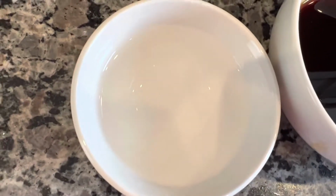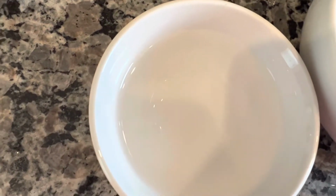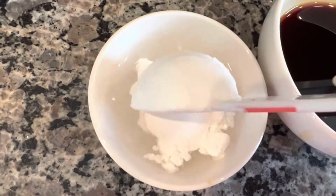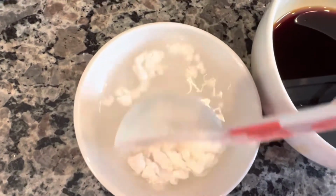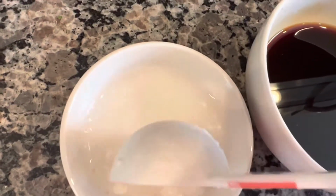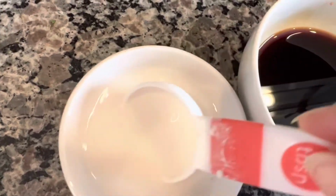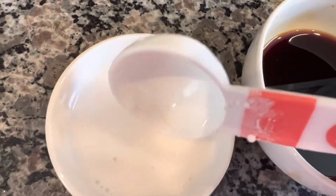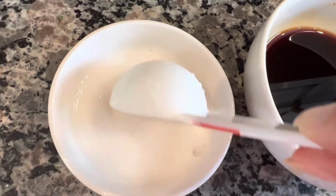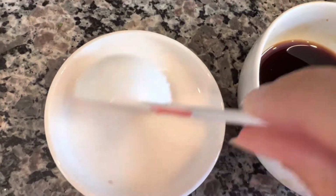Okay, and alongside of that, with the water and starch proportions, if you remember, it's 1 to 2, so it's 2 teaspoons of water to 1 teaspoon of starch. So we are gonna combine that, mix all that in, then we're gonna pour over the sauce and use the starch mixture to thicken. So let's see how all of this plays out. And remember, in the first video, it happened super quickly. In the second broccoli video, it took some time and it didn't get as thick. So we will see how this will be.